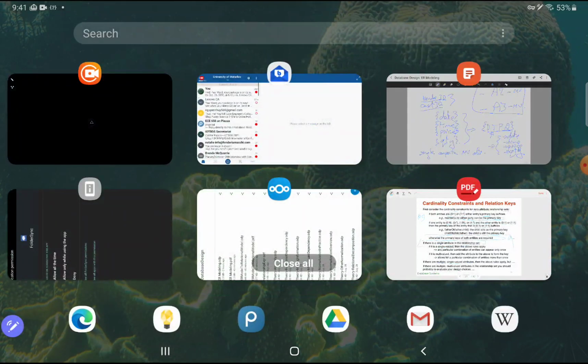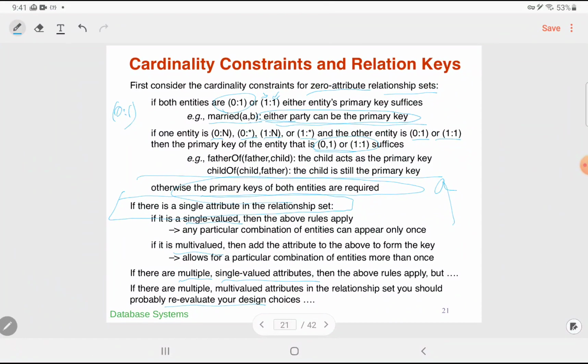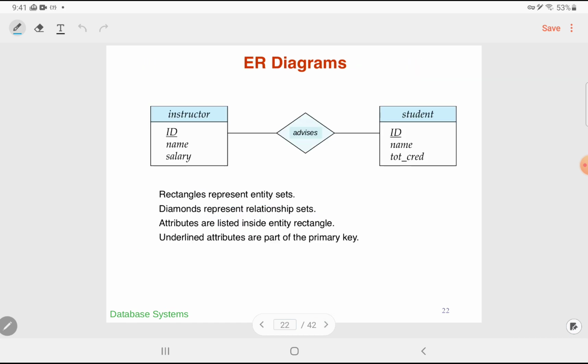So if the attributes intrinsically can be combined together in a way that makes sense, then that is in effect a single attribute that's multi-valued. And that's fine. And we can simply make that part of the key. If they are not intrinsically able to be attached to each other, you really should seriously reevaluate your design. And there are design issues that I will talk about.